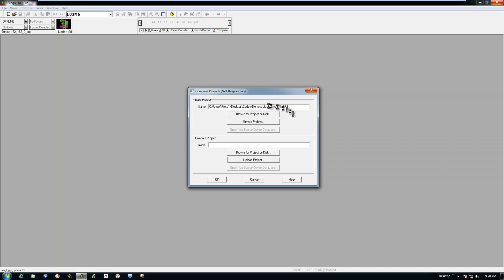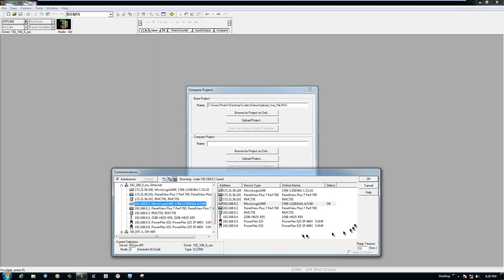So give me a second here while we wait for Rockwell to catch up. Alright, so now I'm hooked up to this processor right here. There's code in it, which is this code that I downloaded into it, and then I made it an online edit, so it changed it. And I saved it out as something else, so I know that this isn't going to compare right, just to demonstrate. So what I'm going to do is I want to connect to that processor, whatever image is on there. This is the one that I wouldn't have the code for. That's what I want to be hooked into. And hit OK.